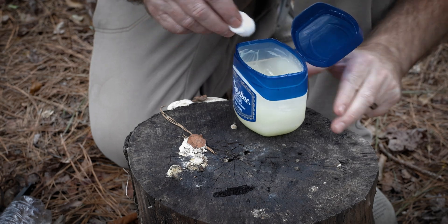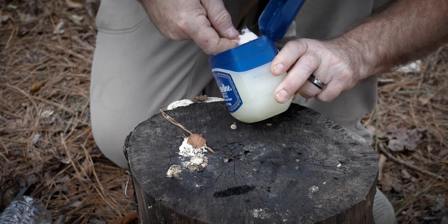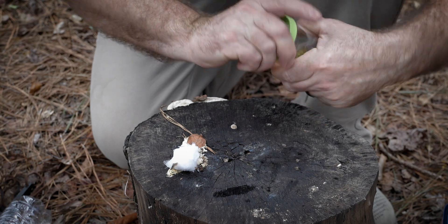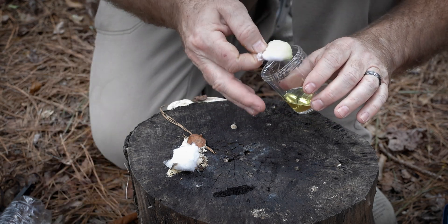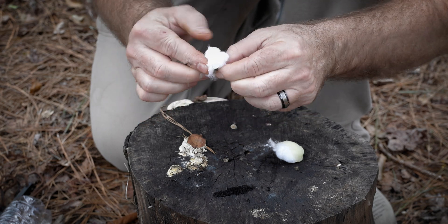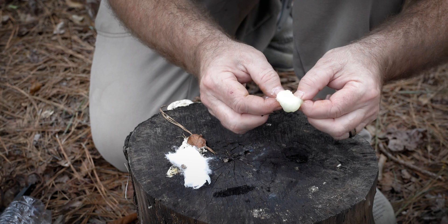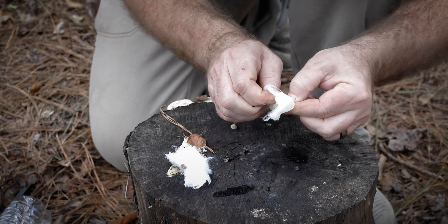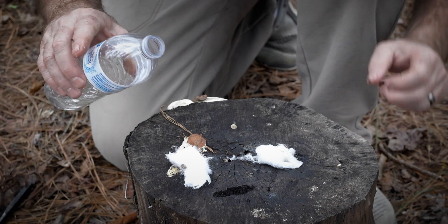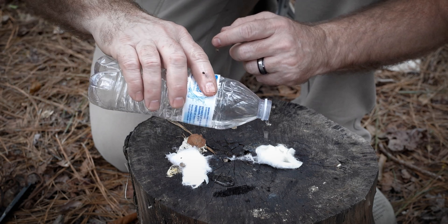Now this time we're going to do the same thing, but we're going to add a little water to it and see which one burns the longest. Vaseline with cotton and some cooking oil. We're going to open this up, move it all around, get it all in there — make it somewhat of a fair test. Get that Vaseline all over that thing, and then the same thing with this one. Now we're going to add a little bit of water on top of the Vaseline one — it kind of makes it waterproof. And the same thing with the cooking oil.